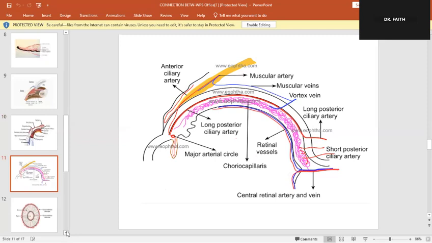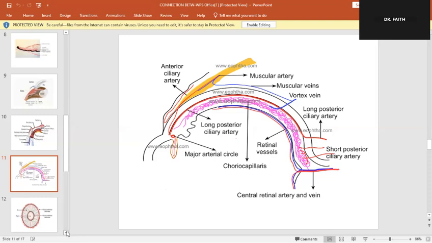This is explaining it now. You can see we have the central retinal artery and the vein supplying the areas of the retina. Then you have the short posterior ciliary arteries and the long ones. The long ones will travel and come first into the apex of the ciliary body, then the choroid, where they form a circular connection, which will begin to supply blood into the choroid. This will also help provide nutrition to the lens and some layers of the cornea.